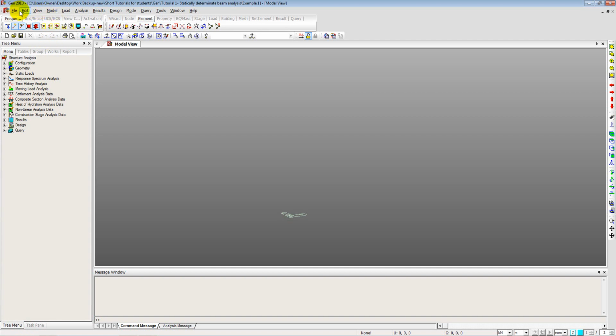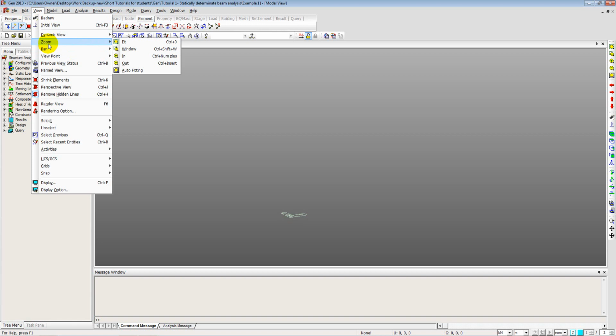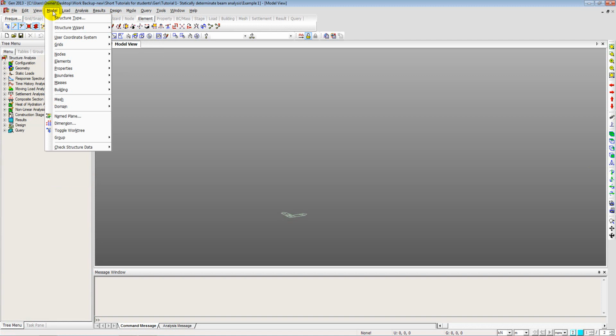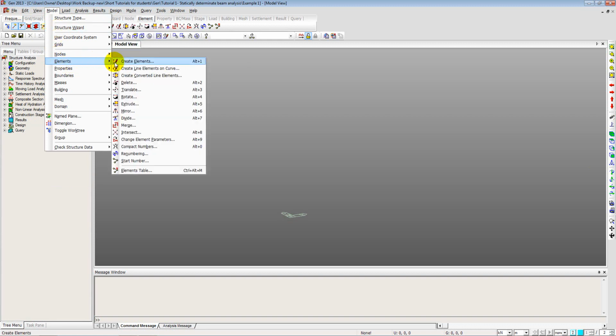So to begin with, first of all, let me give you a brief introduction to the different features or options that we have here and where to access them. Just like any Windows based software, you have a main menu system at the top, like File, View, which is used for displaying the model in different ways. Then you have a model menu. The model menu is used for accessing all the modeling or drawing tools, like you can create elements or basically lines or faces or plates using different types of drawing tools which are similar to AutoCAD.